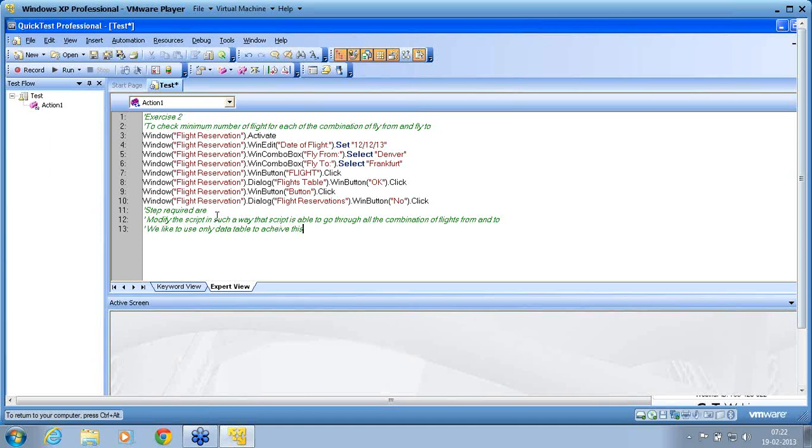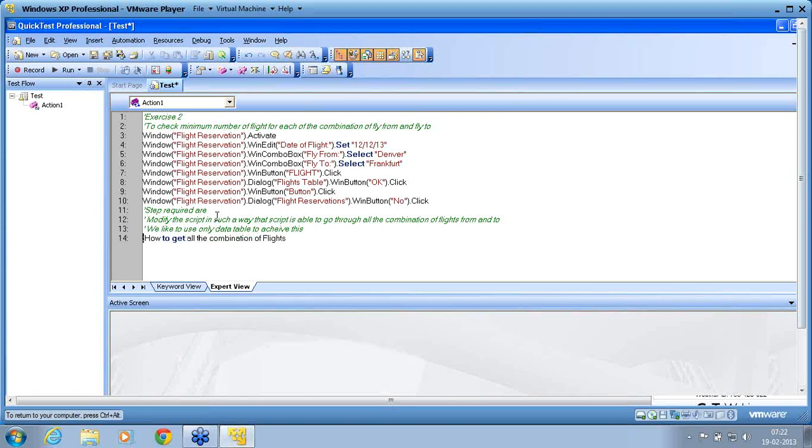With this exercise, we also understand how data table data is being passed on to the script. Various ways to do it, but this way we like to do it. So then how to get all the combinations of flights?